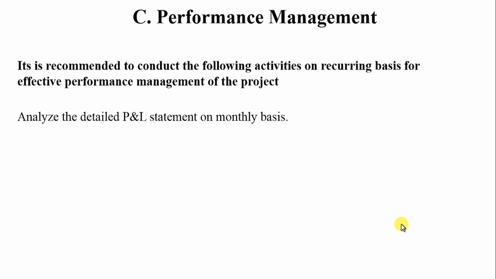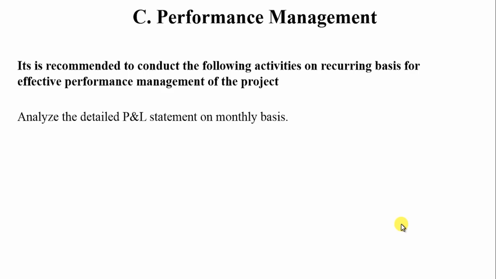Analyze the detailed P&L statement on a monthly basis. Now that you're aware of how to study the P&L statement on a detailed basis, request your finance department every month to send the P&L statement related to your project, where you can understand what the revenue is, how the revenue trend is going, whether it is increasing, decreasing, or stagnant, and whether the cost of revenue, that is the cost of undertaking the activities to generate the revenue, is increasing, decreasing, or stagnant. Based on this you'll also be able to pinpoint whether the expenses which are not relevant to your project are increasing in volume, reducing, or staying the same since the beginning of the project.